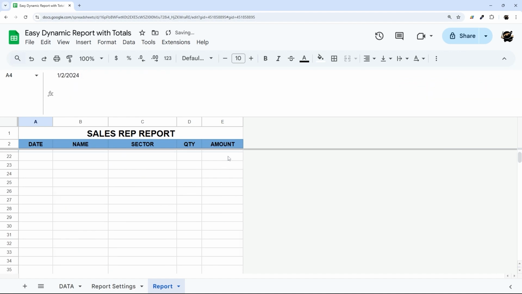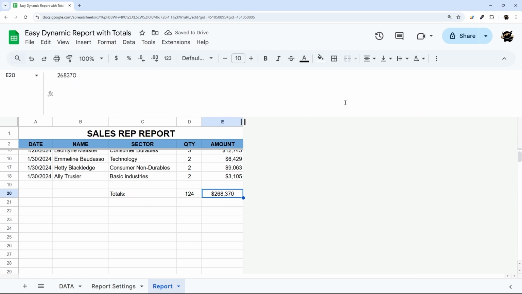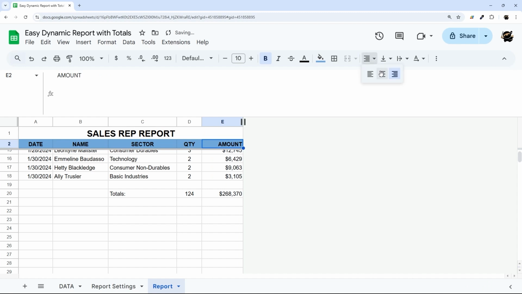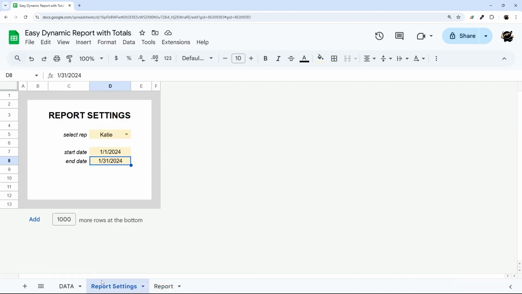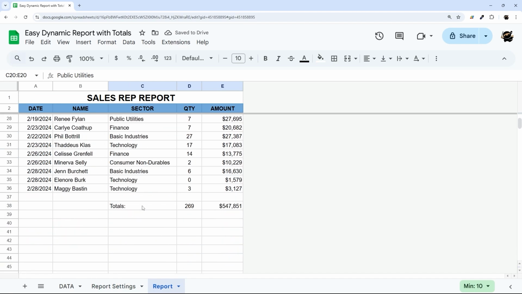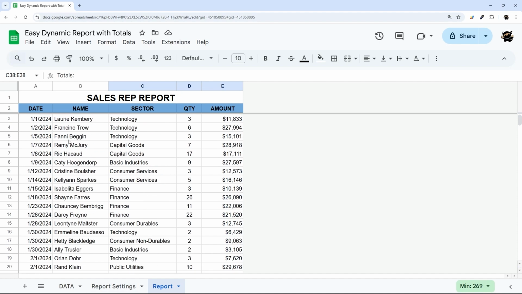And then let's check that out. And there we go. So we could change these to be right aligned, for example, something like that. And there we go. So now if we go to a different report, or just add more, for example, so we just added our February, and it still popped down and added those there. So let me show you how to clean this up for exporting or printing.